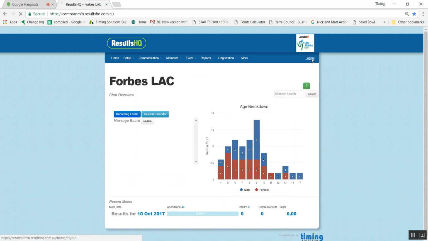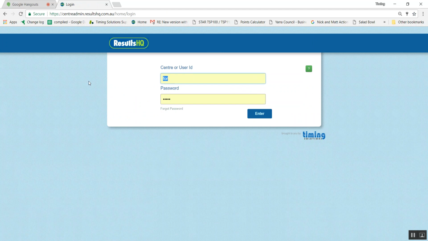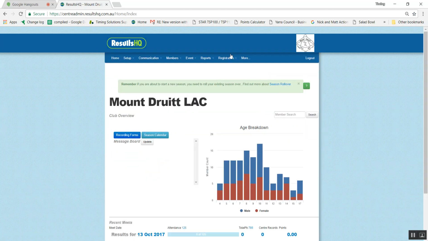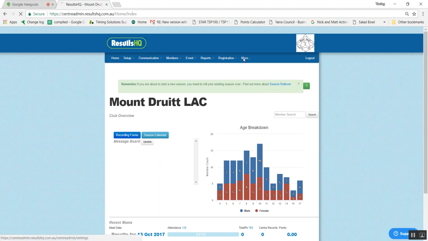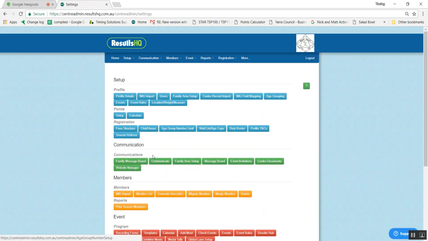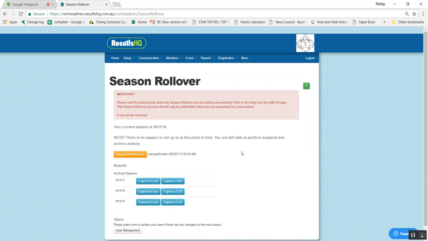Okay, well, let's jump in there quickly. Yep, Mt Druitt. Season rollover. Fifth of the 9th was the last.